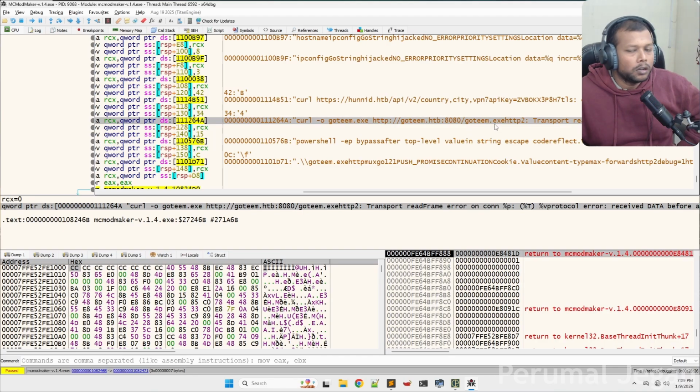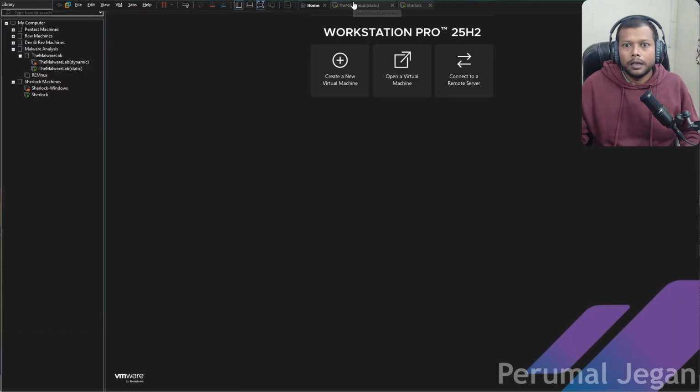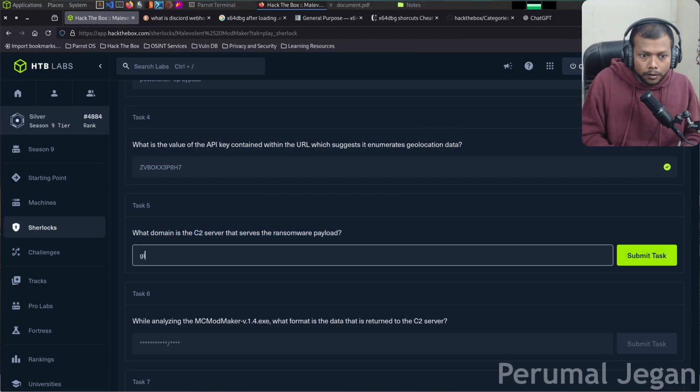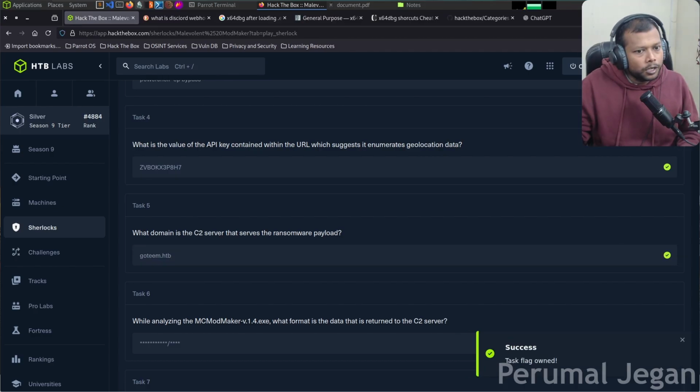Seems this is what's serving the goteam.exe binary. We've already checked in VirusTotal. This is the ransomware binary, so it's obvious. So this is the domain name, goteam.stb. So they asked the domain of the C2 server, and this is the answer.